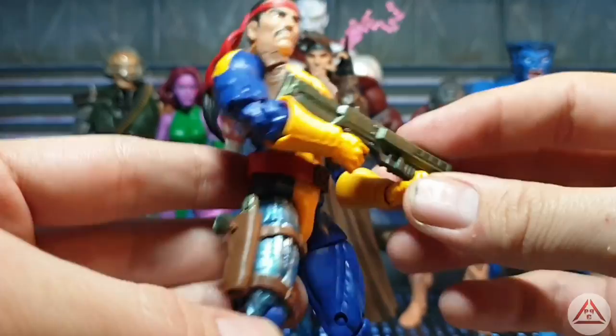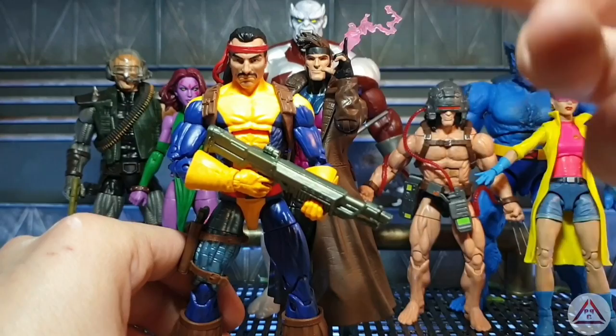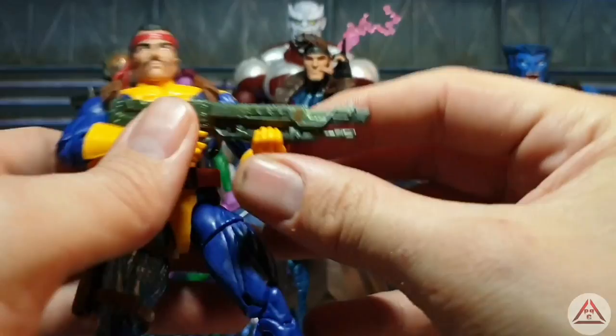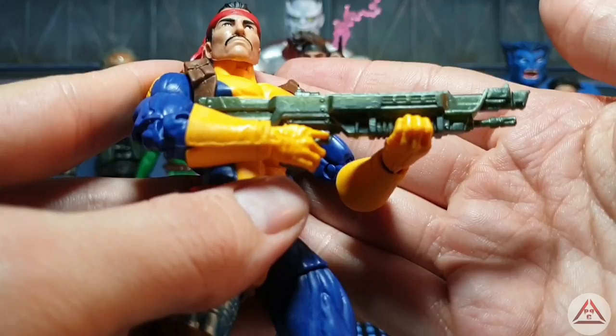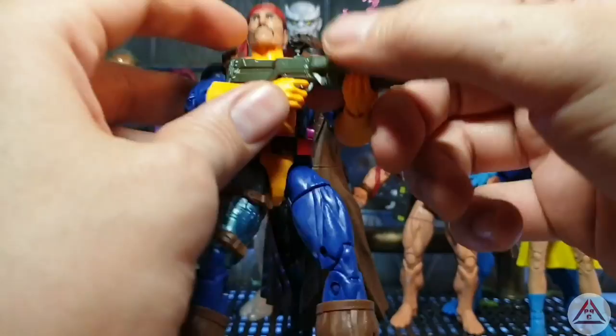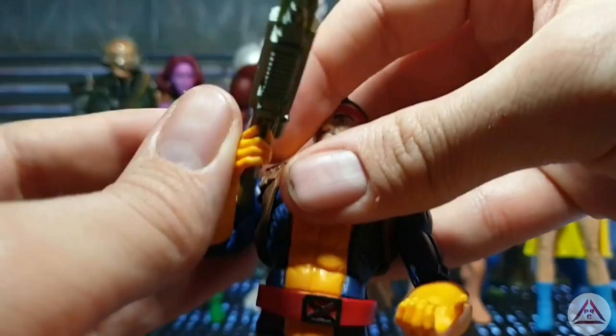Next up on the roster — Forge. I'm slightly familiar with this guy, his name has done the rounds in the X-Men books and the cartoon. He does have a fair bit going on — obviously he's wearing the classic X-Men uniform that we've seen on Wolverine, Morph, and Cyclops. He comes with a couple of guns — let's have a look at this big one. Lots of detail on it, all one colour, but tons and tons of detail which is really nice. He holds it really well, obviously with the left hand cupping the underside, pump action, and you've got the trigger hand in there. Unfortunately my trigger hand is slightly a bit too loose so it doesn't hold it snugly, which is a little bit disappointing.